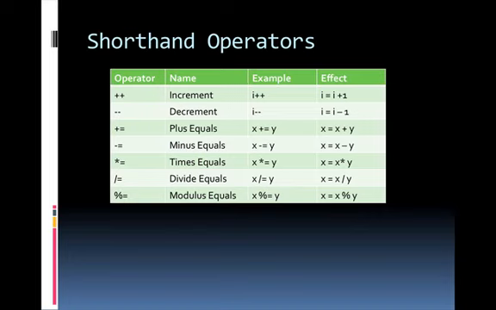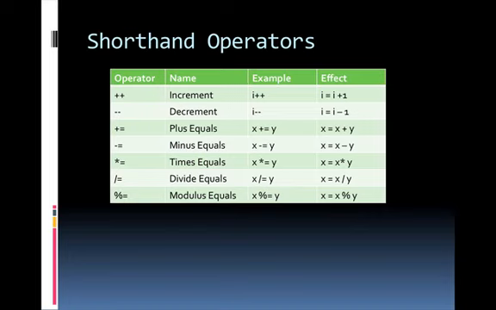Plus equals allows us to take the idea between the rest of these shortcut operators is the idea that if we are taking the value of a certain variable, adding or subtracting or multiplying or dividing something from it, and storing it back in itself, for example, we're taking x, we're adding y to it, and storing it back in x, we can use these shortcuts. So x plus equal y is a shorthand way of writing x equals x plus y. Minus equals, same thing. X minus equal y is the same as saying x equals x minus y. So on and so forth the whole way down the list.